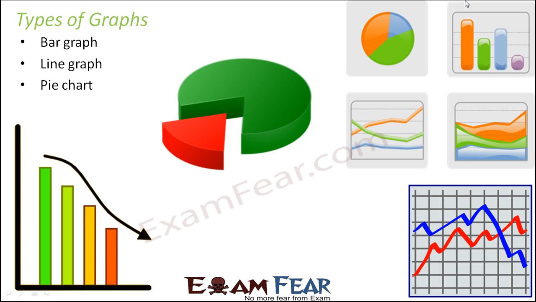In the previous slide, I took an example of a graph which was actually a bar graph, because you see bars like this representing numbers. Similarly, a pie chart is in a circular form where we divide it into segments, and each of these sectors represents a specific amount of data. Here you can see this is also a pie chart where you have blue, orange, green. Each of these colors, each of these parts, represents a specific set of numbers. In case of a line graph, instead of bars, you have lines like this where the peaks and the troughs again represent numbers. So these are all various ways of representation.